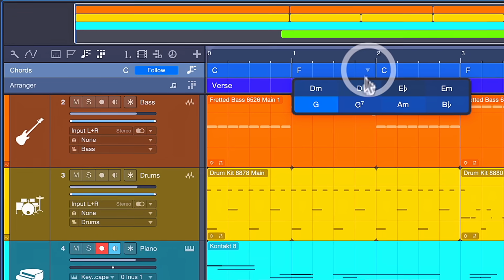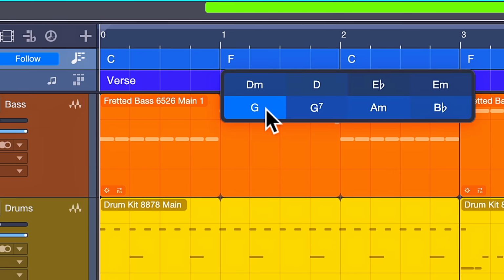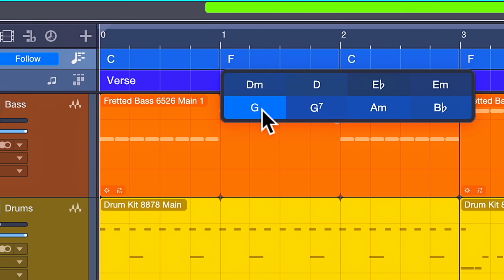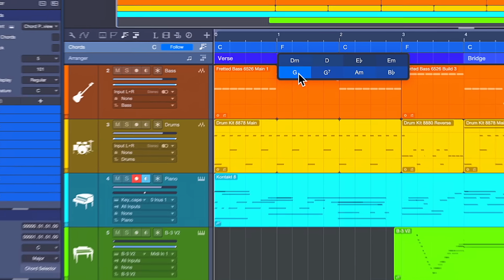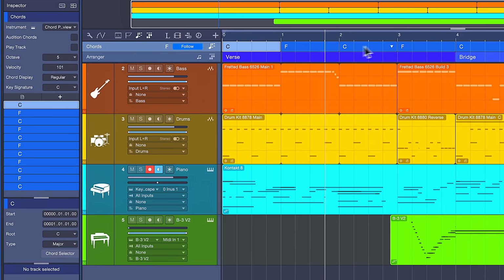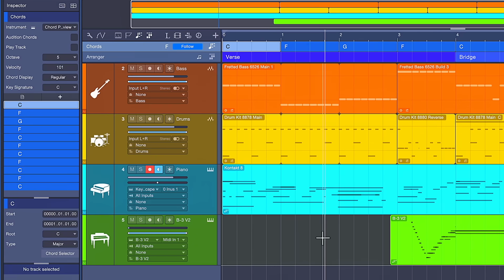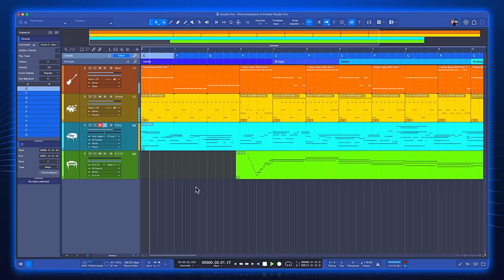Now, the more blue one of these chords lights up, the more strongly the assistant feels that this would be a great chord to continue, but don't let that stop you. Any of the suggested chords could work great. Now, the chord track says that the C major and F major progression should actually be G major. So let's try that. Ooh.